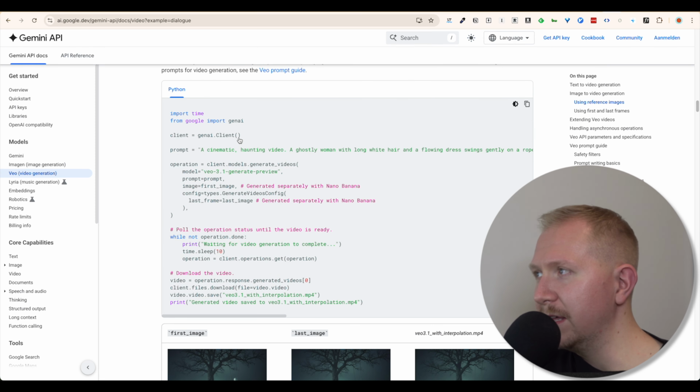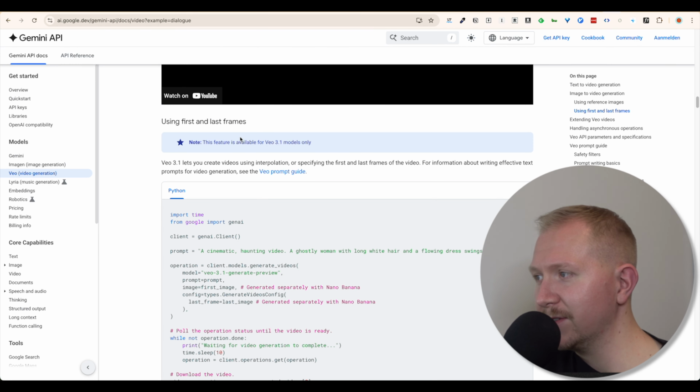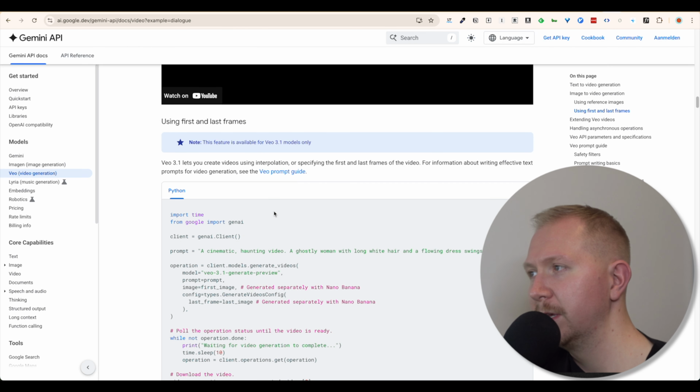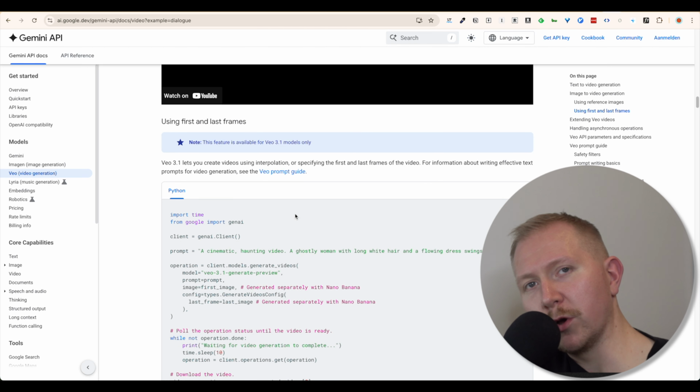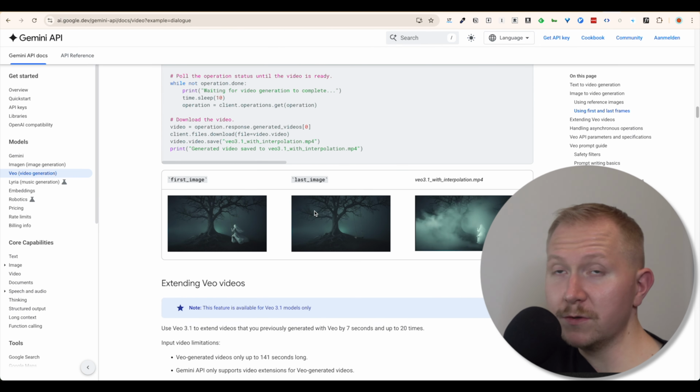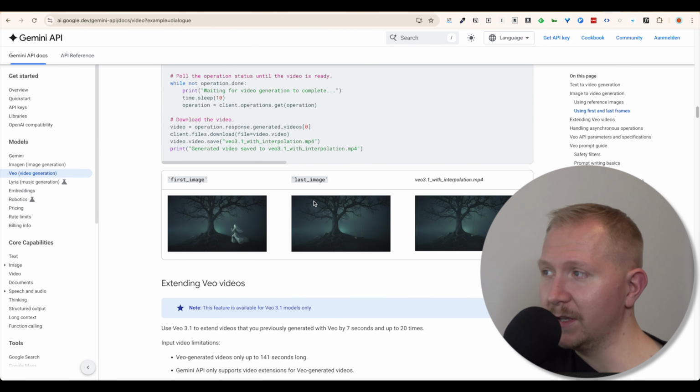And then there's also this using first and last frame. So for example, if you have a scene with a frame where somebody walks towards a door, but then you use a last frame where you see a person outside of that door in a different world. So in that sense, you could create this transition from somebody at the door and then opening that door and going into the world, and having that specified world from that scene generated in the video in the next scene. So I will not use this in the code, but this is something also interesting.